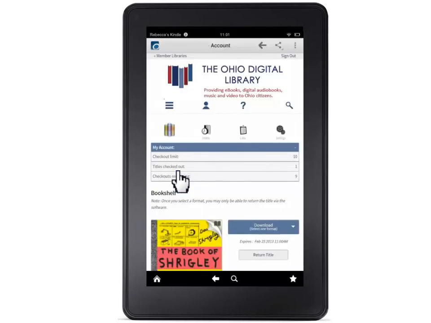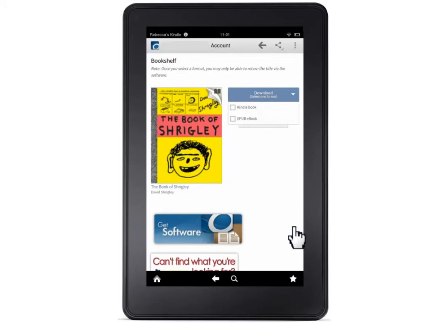Now click on the upside down triangle so that we can select our format to download. Now click on EPUB eBook. Now let's select Confirm and Download. Your ebook will now download.